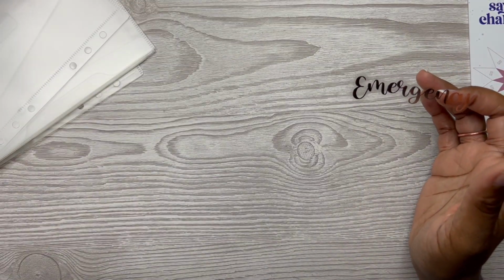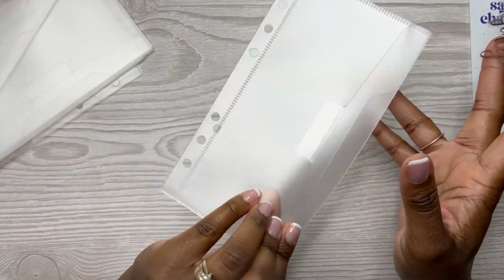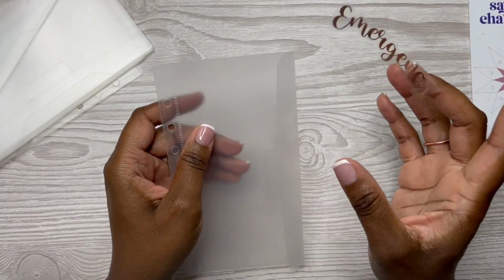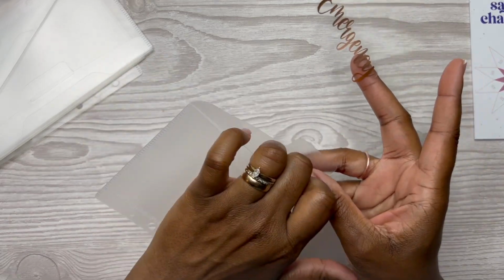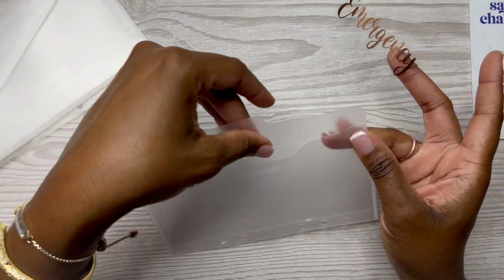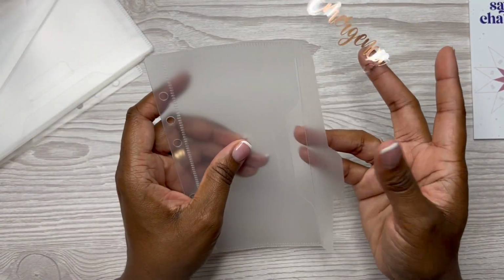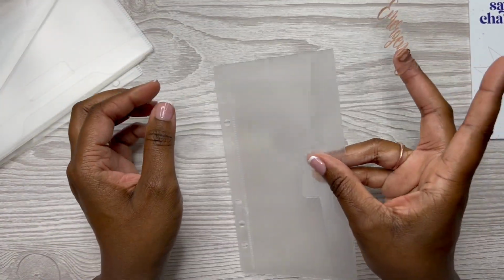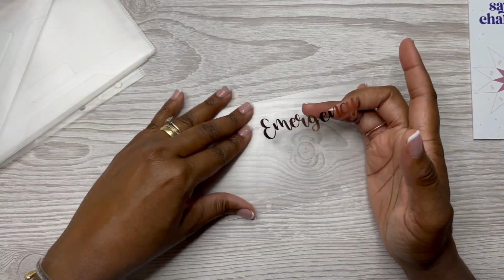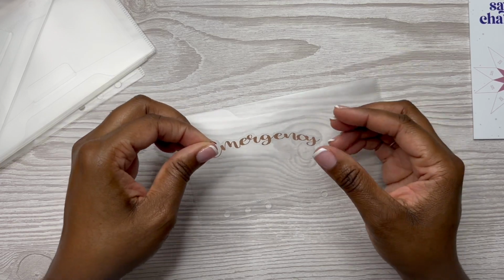So let's see. And these are the envelopes here. I like the fact that my budget envelopes are just like this. They don't have a flap closure, but these here you can close them and you can put them in your binder. So let's see. Let's just put emergency on here.